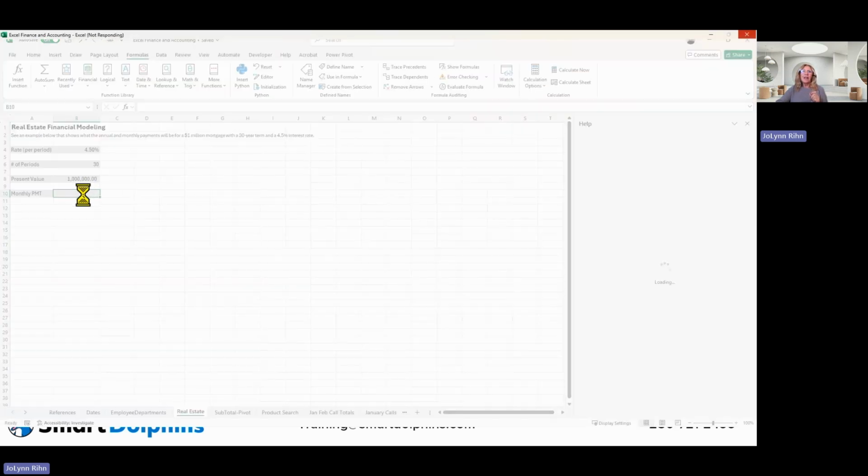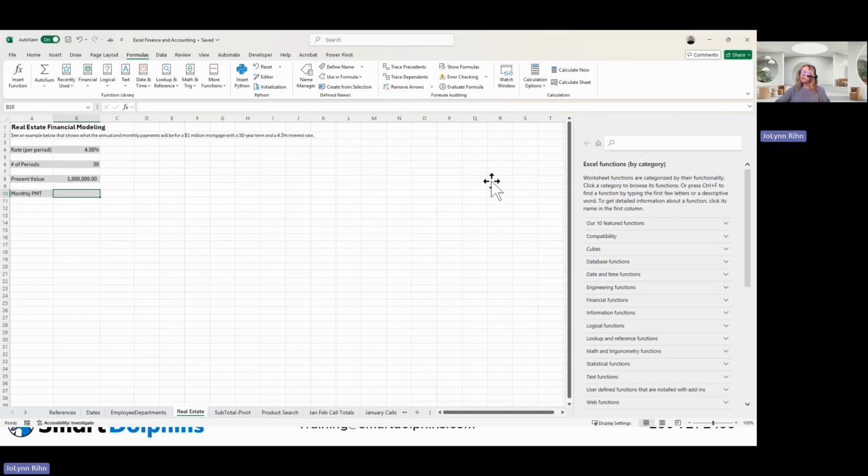Let's say that on cell B10, I decided that I know the function that I want to start with. Sometimes when you start a formula, it's hard to look at that little screen tip that we get and determine what would be the arguments that I need to enter in. Sometimes we don't always know that. Okay, so now my Excel is kind of being weird on me. Sorry about that. But I'm going to be on cell B10. That's where I want to put the answer to the formula.